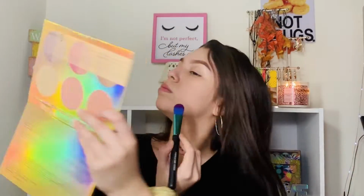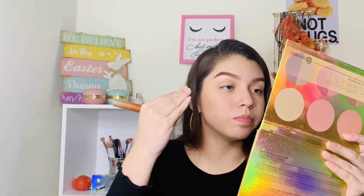And now let's move on and use this shade for kind of like a baking. So we're gonna go ahead and do that. And for that one, I'm actually gonna use this brush because I feel like it'll be easier to mark that. So let's get some of that, and we're going to apply it. Now we're gonna do the other side. I'm moving my hair, it's in the way. So, like that. And then once you do that, we're just gonna blend it in with the rest of the contour. I'm gonna use this brush because it's really big and it really blends in well with all the powder.